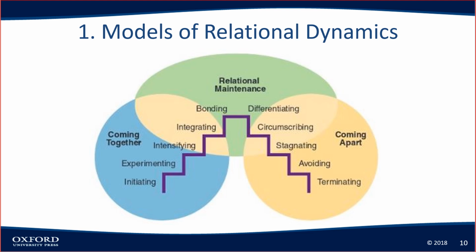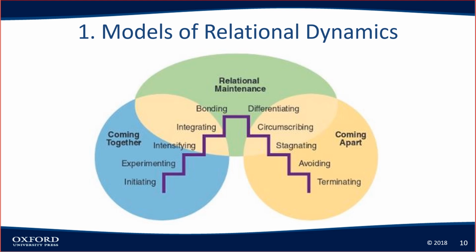The next stage after the experimenting stage is the intensifying stage. So here you might have exchanged Instagram profiles and you're connecting through the messages. You might have even already exchanged phone numbers. So it's marked by the stage that it's a little more exciting. You're getting to know each other more. There's a sense of euphoria. It's just something new and exciting.